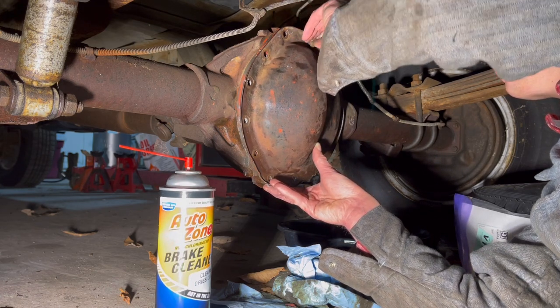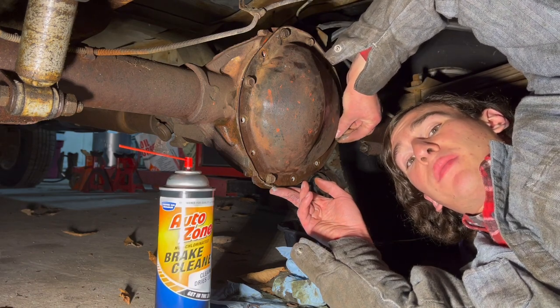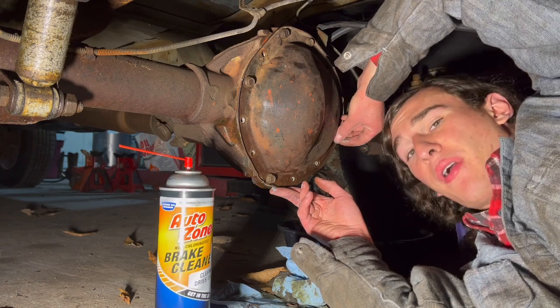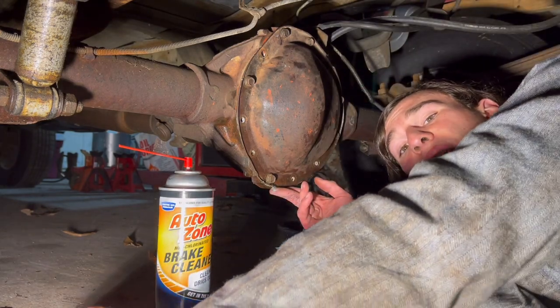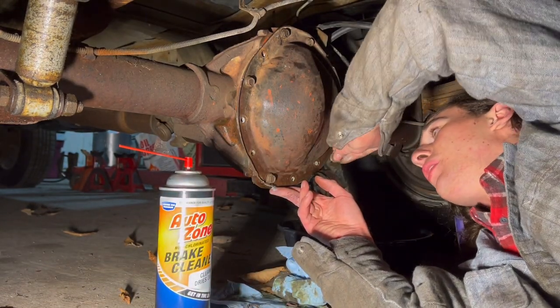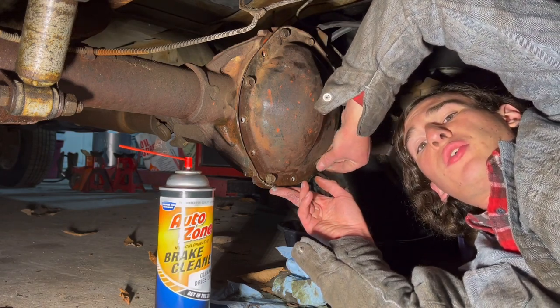Beautiful, hopefully. Now there's two different ways of doing this here. Some people say you should let the gasket maker tack over before you put it on there, and other people say to just slap it on there right away. So I'm kind of curious what you guys do. Do you let it sit a little bit and get kind of tacky, or just lay that bead down and slap her on there? Let me know down in the comments which one you guys do, because I'm genuinely curious which one there's more of.